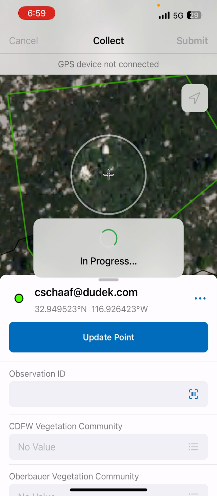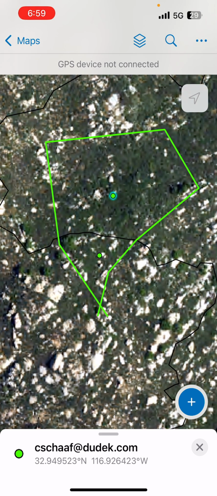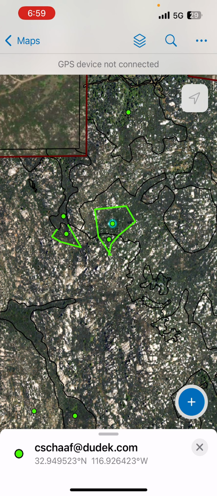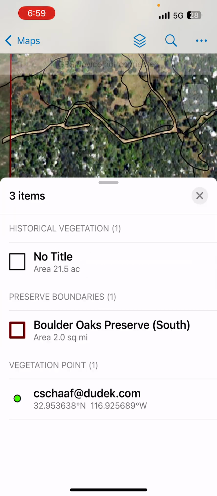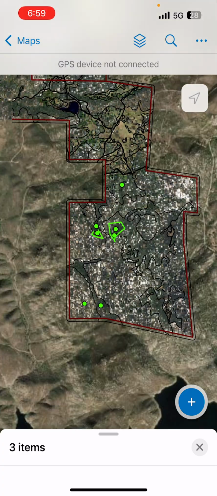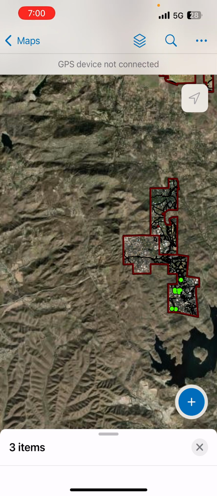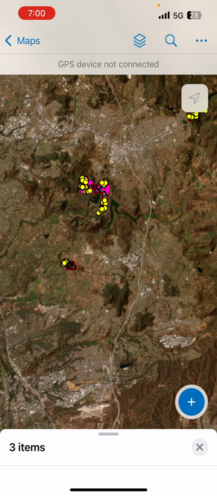So clearly you can split things, you can extend off things, you can kind of have a lot of creativity here, even though we're kind of bound by some of the old mapping. Just make sure you use this sort of general approach to conduct our new mapping. And again, make sure old polygons have new dots. Old polygons have new dots, new veg points for us, even if you agree with the old mapping. So I think that's pretty much it. Let me know if you have any questions. Feel free to email me, call me, text me, whatever. Hopefully you enjoy mapping out there.